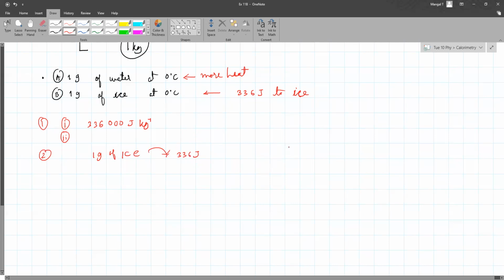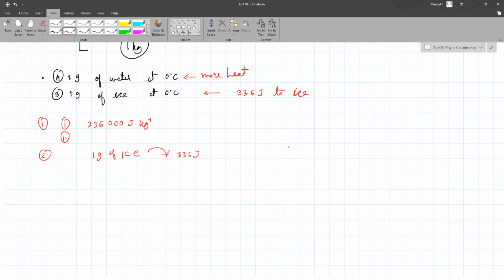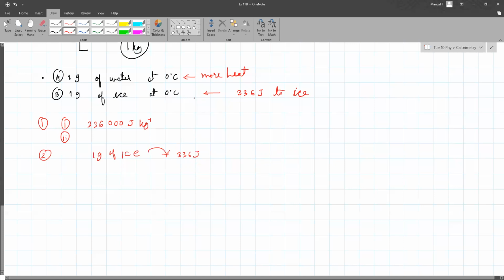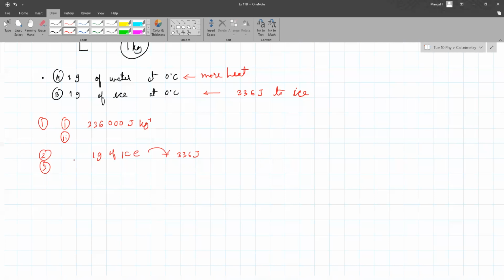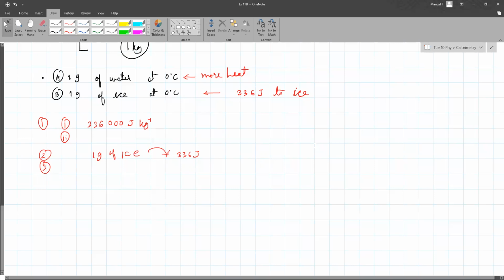So I repeat again, the first point is to state that water has a high specific latent heat of fusion, and the second point is to explain, give the reason. A third commonly asked question is, it is generally much cooler after the hailstorm. Whenever it is snowing, the snow covers the whole area, but when the snow starts melting, it is absorbing heat from the surroundings, and therefore the temperature around will drop further and it will be much cooler. So for the answer to all these give-reasons, the main point should always be that the specific latent heat of fusion of ice is 336 joule per gram, and the second point is to explain the reason.